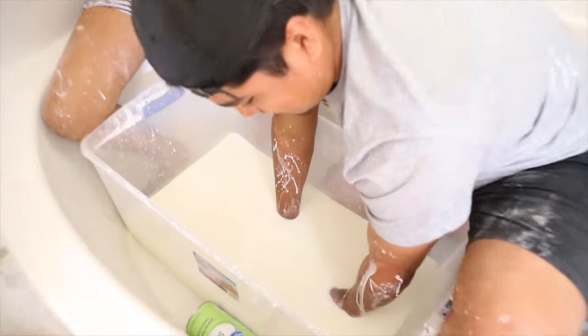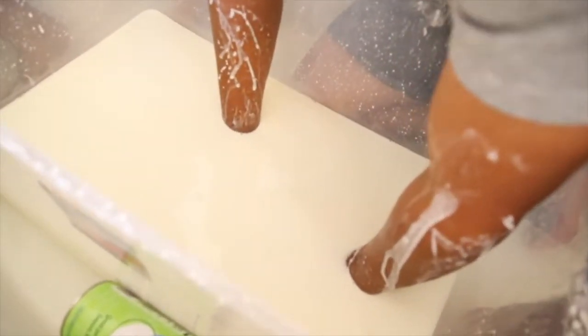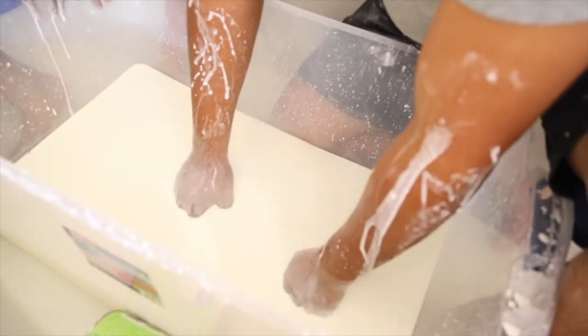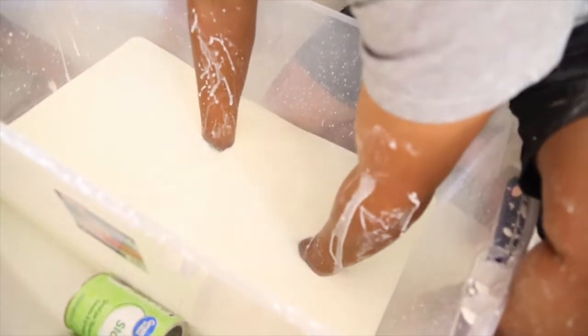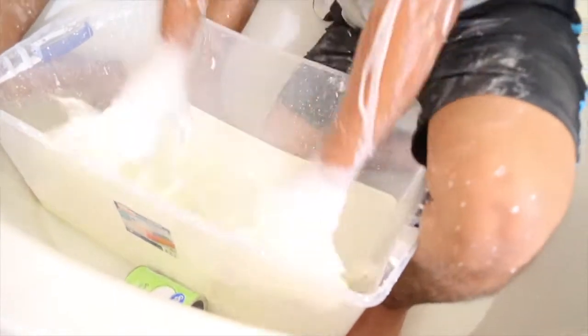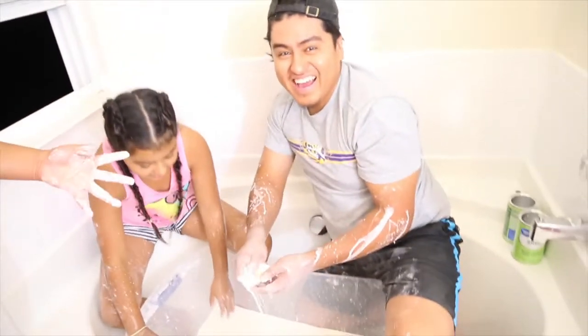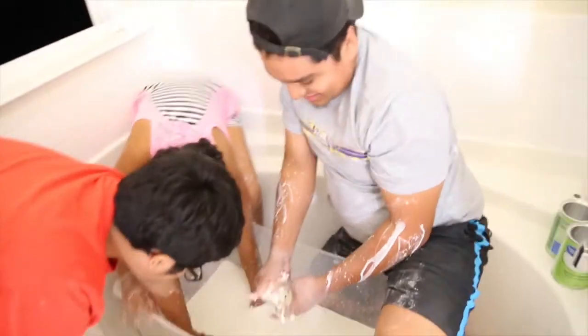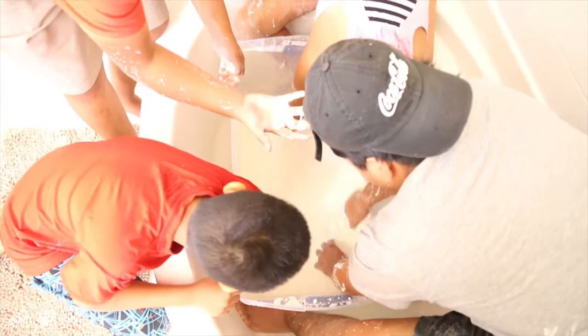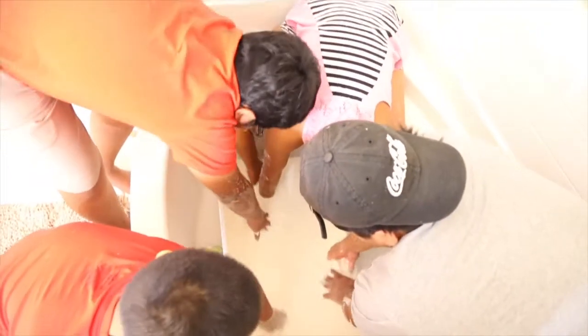Look. Come here. So if I put my hands in there and I take them out slowly, nothing happens. See? That's so weird. Nothing happens. But if I put it in and I take them out fast, look what happens. Get kind of far away. See? That's so weird. And it's just water, right? It's so cool.